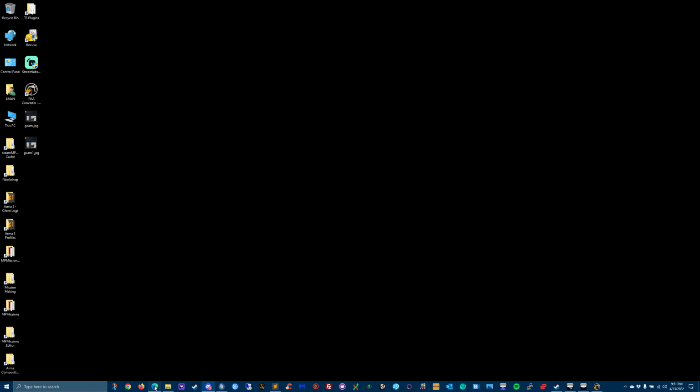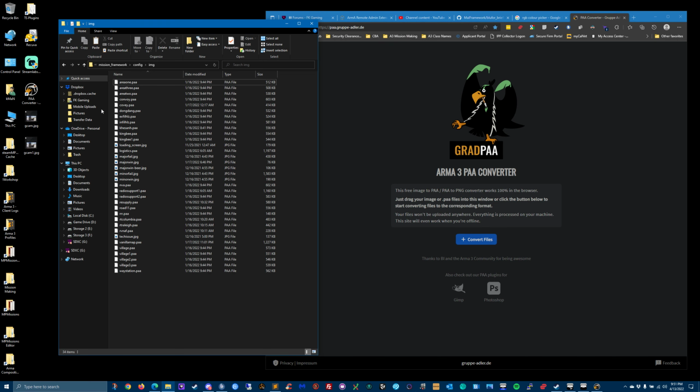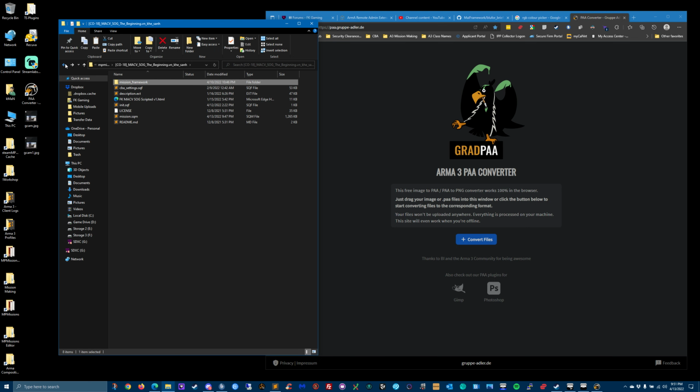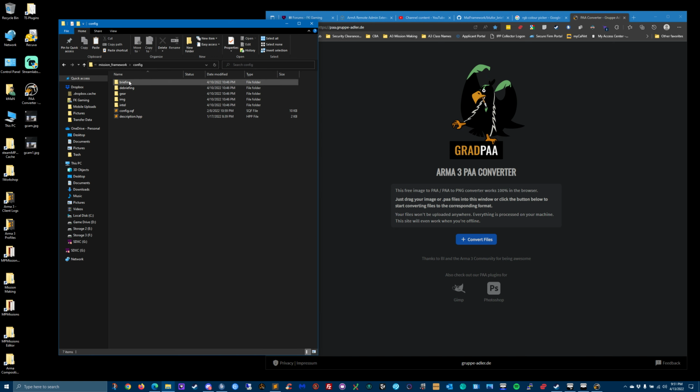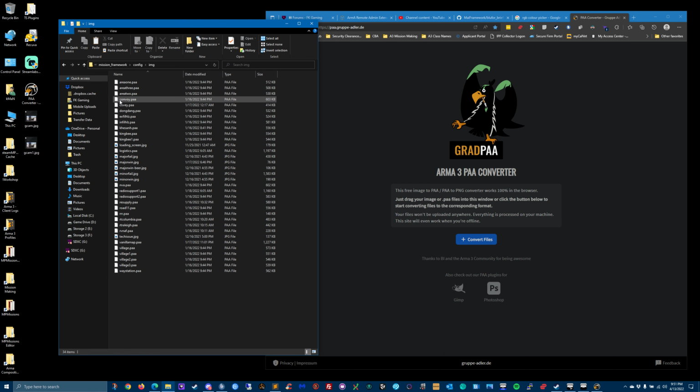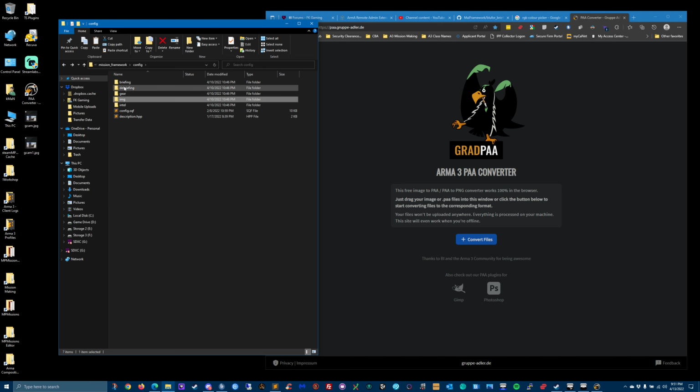So let's look into the mission files for the mission that I've been showing you that I've already built. It's in mission framework, config, images, remember that? This is where you'll store all your images for your briefings or your tasks or for your loading screen, and you can either use JPEGs or PAAs or both. And the briefings are in here in the briefing folder. You have a red for and a blue for T versus T, but right now it's a co-op and we're using blue for.